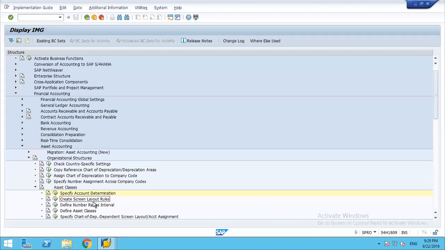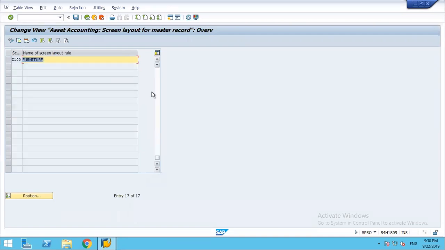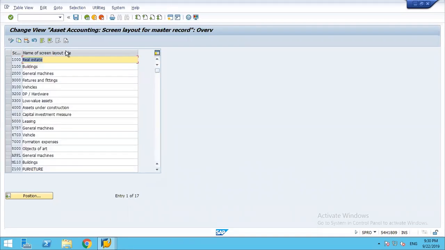So create screen layout rules. The path is the same. Just execute. Here, we already have 1000.